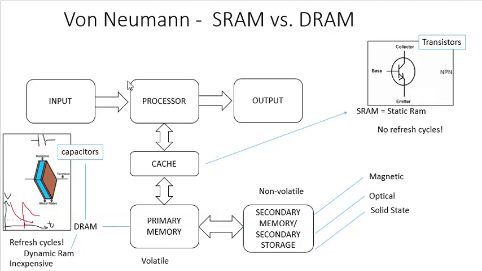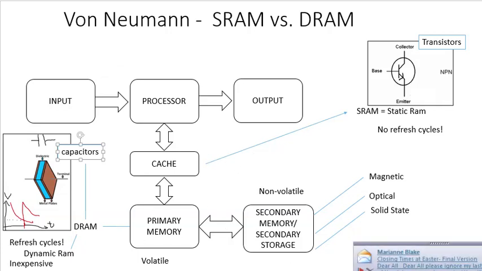Getting down briefly into the difference between different memory types. For secondary storage, the three main technologies that exist today are magnetic storage, optical storage, which means using light, and solid state. Primary memory, remember, is volatile, and it typically makes use of a technology known as DRAM, or dynamic RAM. The problem with dynamic RAM is that it requires refresh cycles to continuously update the memory cells, because it's built on the same technology that goes into making capacitors.